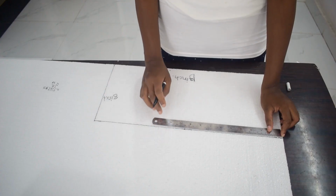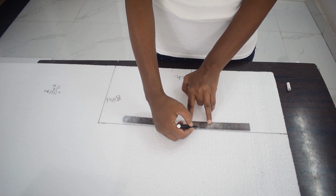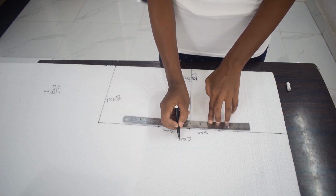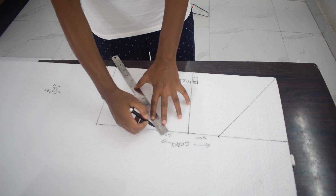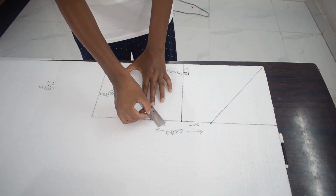And so I'm starting with a thermocol sheet and marking a length of 19 inch and width of 8 inch, marking the midpoint on the 19 inch and tracing 3 cm on both sides, a total of 6 cm length, and joining them with the corner. Cut the shape with a blade or a thermocol cutter.